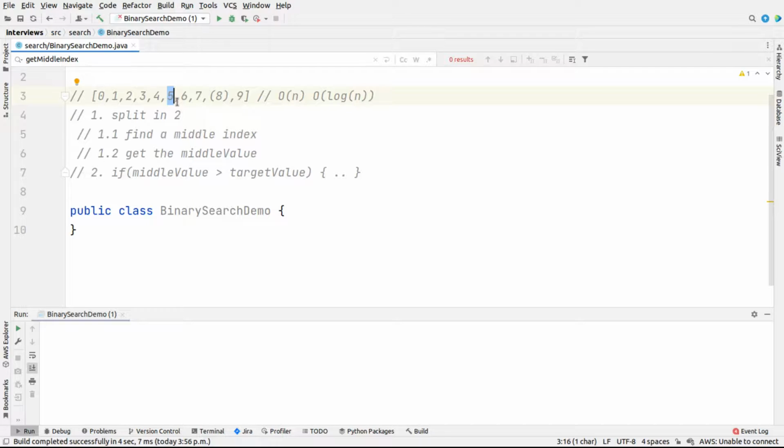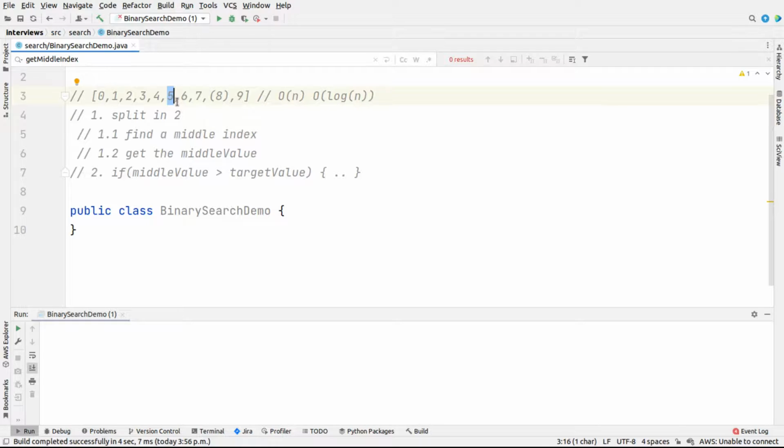Okay, so once again, we start from the middle. We're searching for 8. Then we split it in 2. We will take this part of the list, starting from this 5 to this 9, because we figured that 8 is on the right side. You see what I mean? Then on the next step, we take another middle of this list, and this time we compare the middle element 7 with 8. 7 is still less than 8, so it will go further until it finds it or doesn't. The same way it works if we're searching for something on the left side.